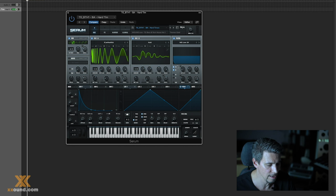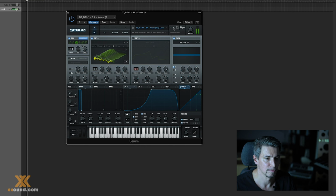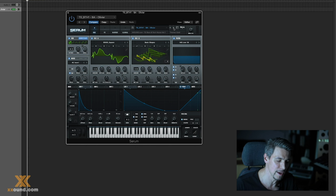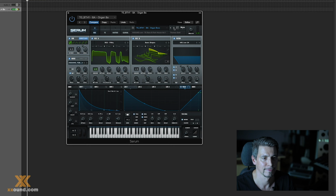FM Glory and Hard Times. And then James Saw. Nice. Cool stuff. So you have groovy sounds for bass sequences, and you have also effect sounds, like this one. Organic sounds are in there too.